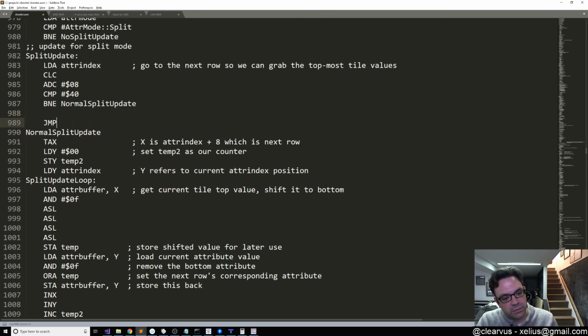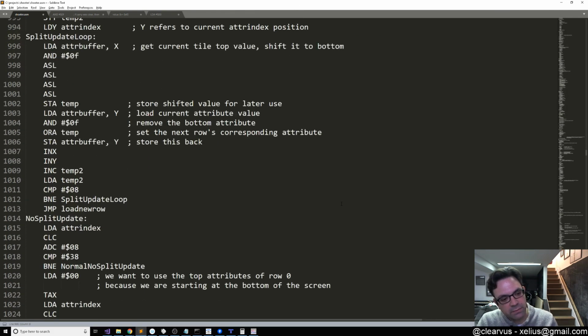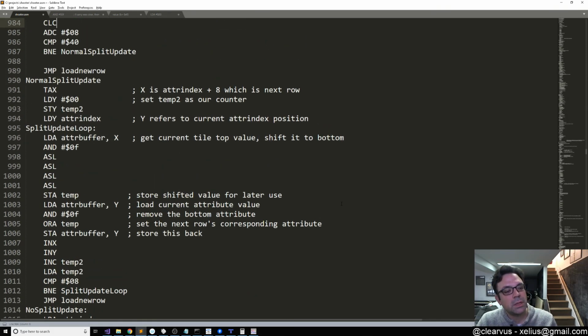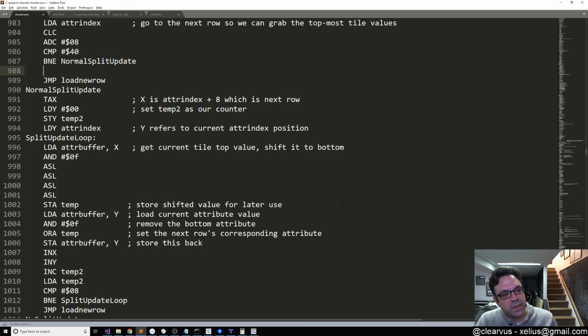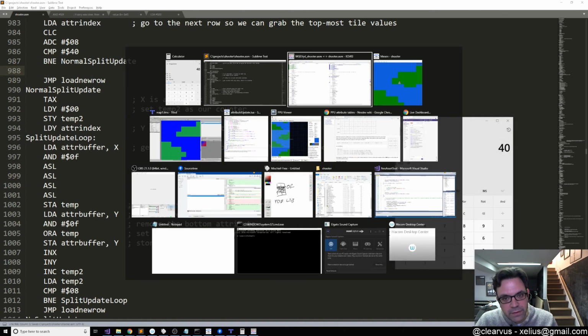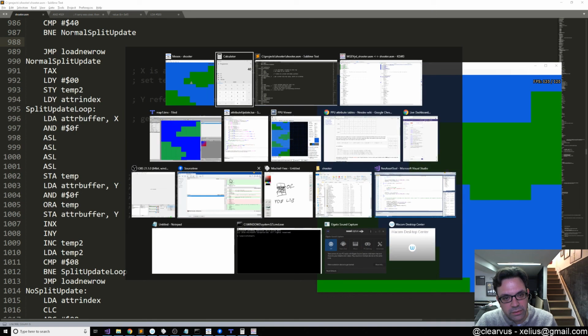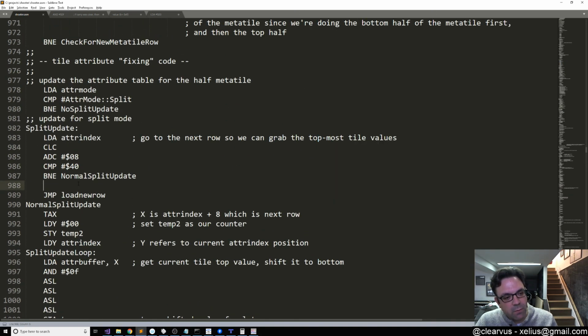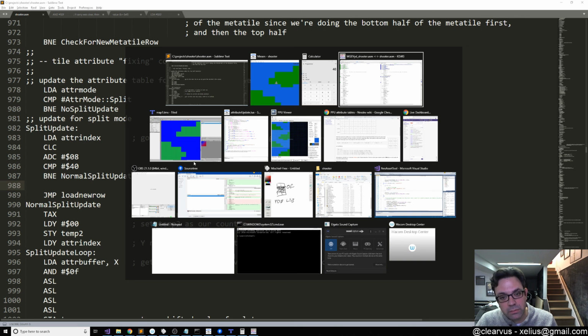Otherwise, we want to do special logic here for the same reason as before, load new row. So same thing. We're at the bottom of the attribute table at 38, and we've added A to it, so we're going to get 40, which means that we've overflowed, which means that what we really want to do is update 0 with the value at the bottom of the attribute.